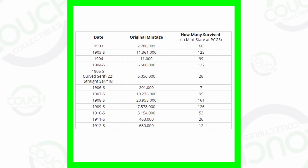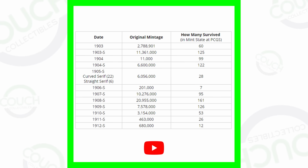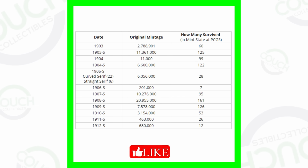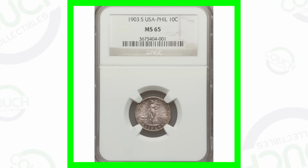Alright, so first up real quick, here are the different mintages from 1903 to 1912 for the 1 peso coin. So you can pause the video here and see how many they actually made for each coin. So this first one here is actually not a 1 peso coin. It's actually a 10 centavos coin. I figured I'd add this in here.